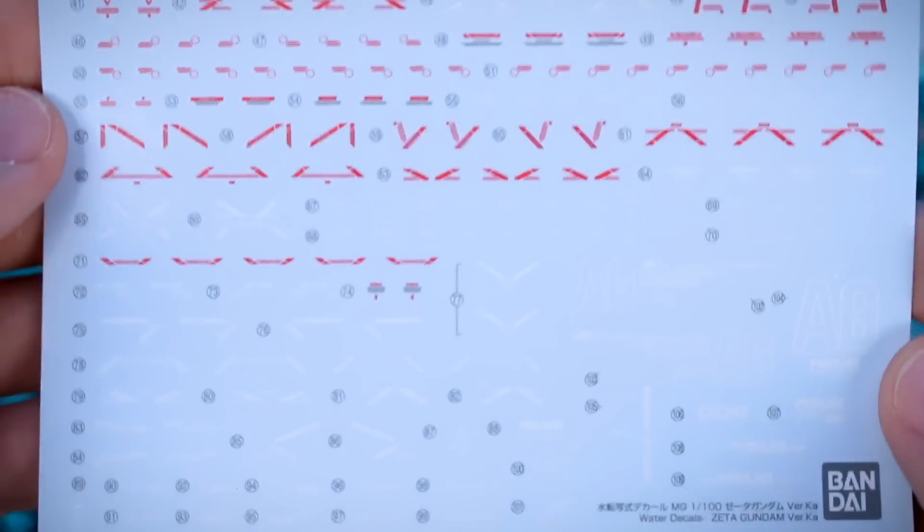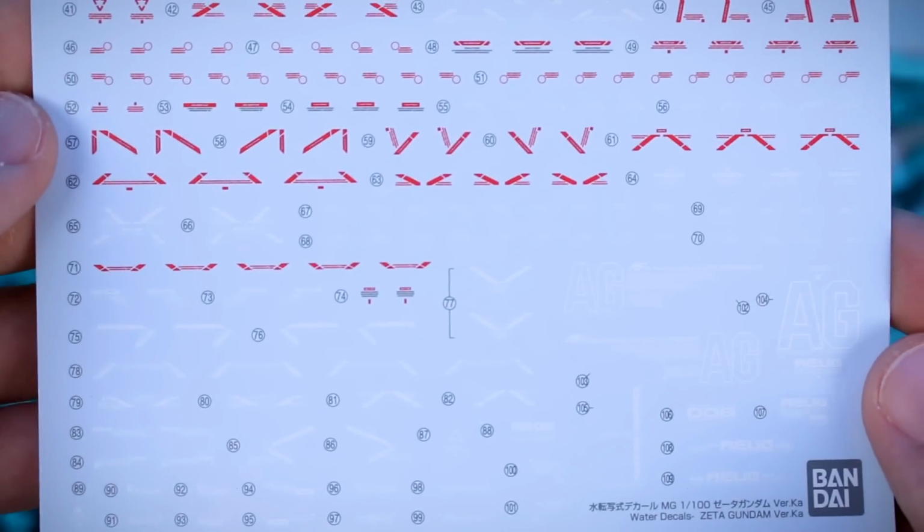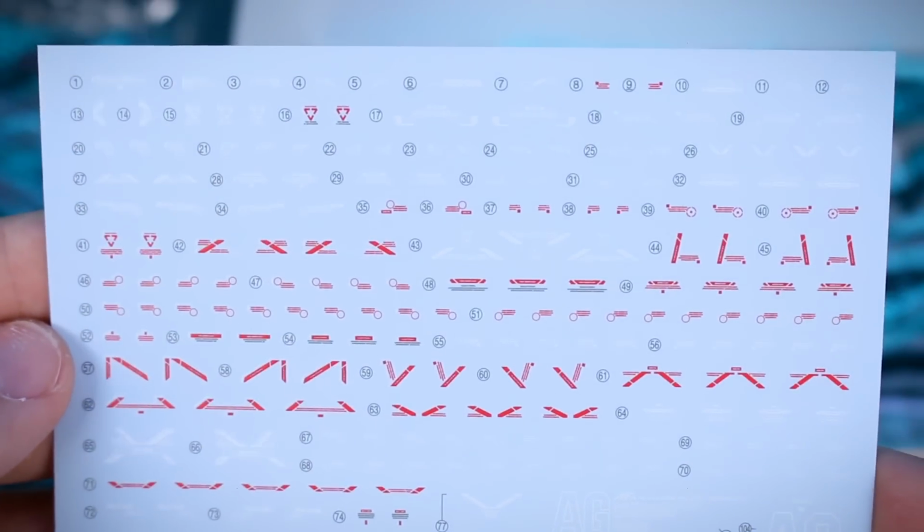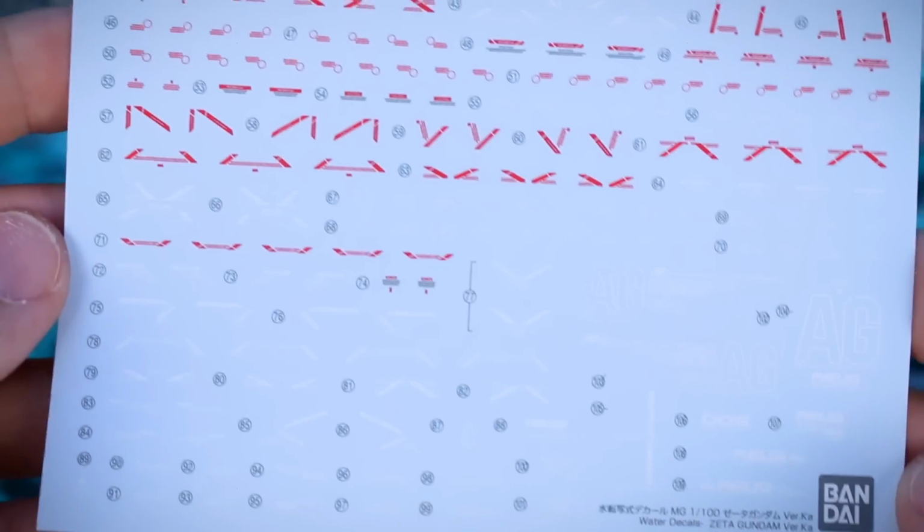And then of course our waterslide decal sheet here, mostly in white and red, a little bit of gray there for a couple of the markings, but pretty standard Ver.Ka designing on this one. It all looks very cool.